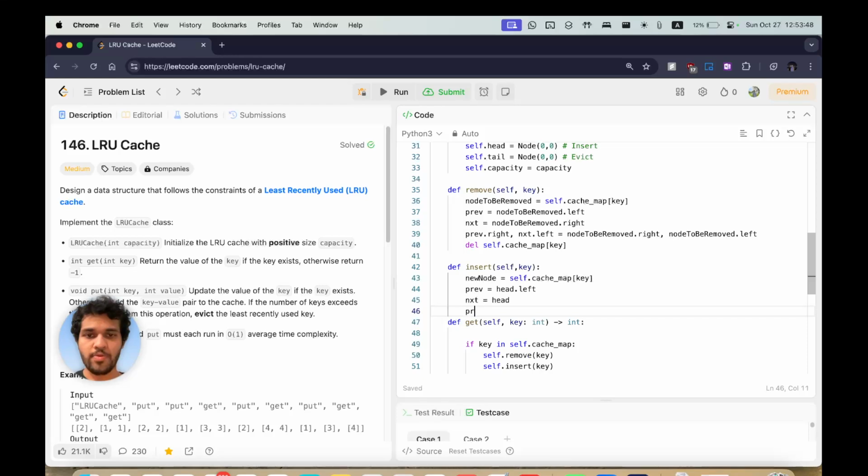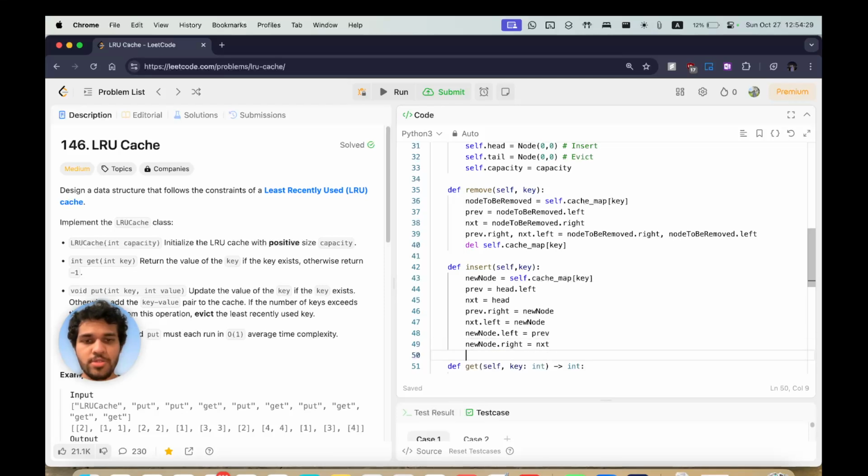Then previous.right is equal to new node. Next.left is equal to new node. Then we initialize the left and right pointers of new node. New node.left is equal to the previous node. New node.right is equal to the next node.